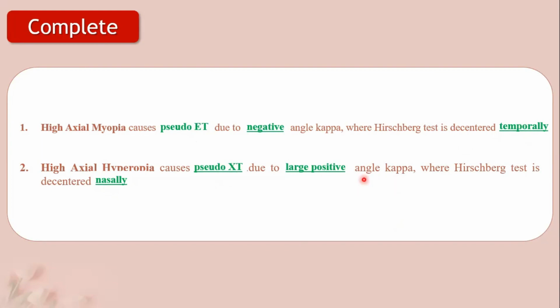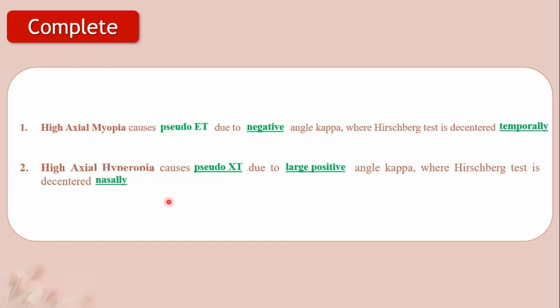How about the angle itself? So myopia, being myopic is something negative. I'm not talking about the meaning of myopia as a refractive error, but being a myopic person means your mind is closed, it's not open-minded. So you can think that myopia is something negative. It just helps you to remember that in high axial myopia, you may get negative angle kappa. Actually, it's an abnormally small angle kappa, but the higher the amount of myopia, the smaller it gets, and finally becomes negative.